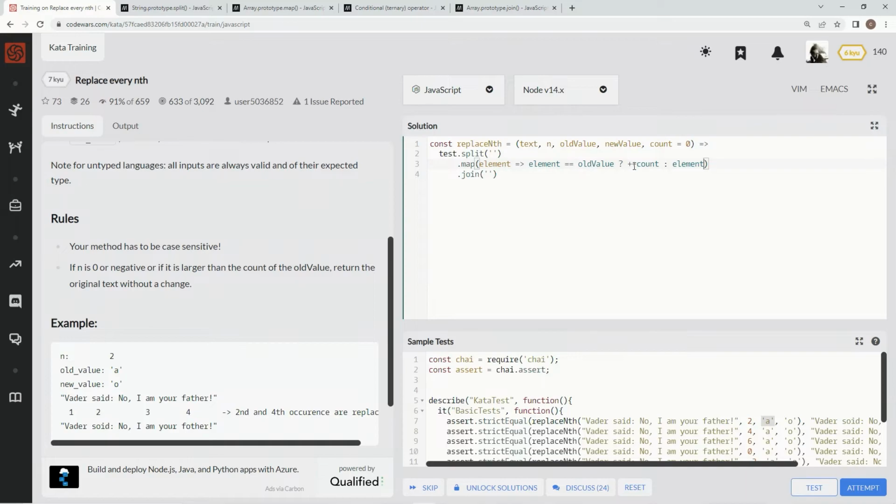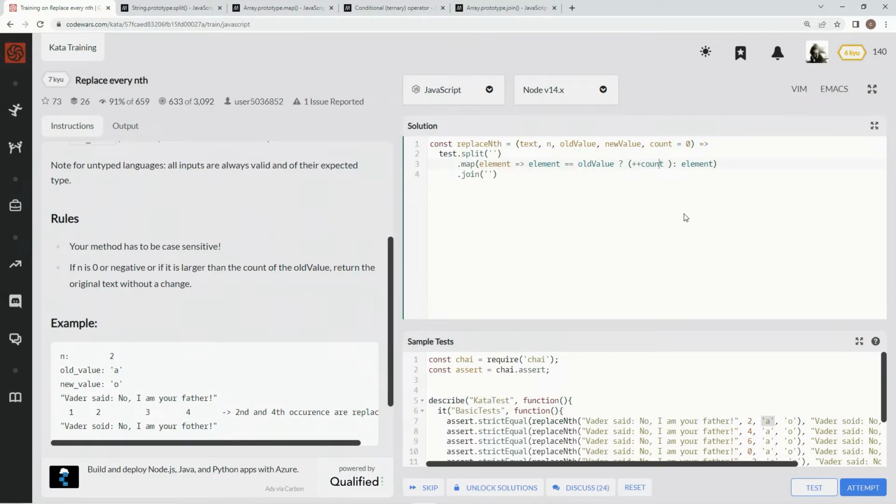All right. And so we've got that, but now we're going to do a little bit of embedding. All right. So old value, if element equals old value, we're going to do ++count. And then if ++count, I'm going to wrap this up in parentheses.